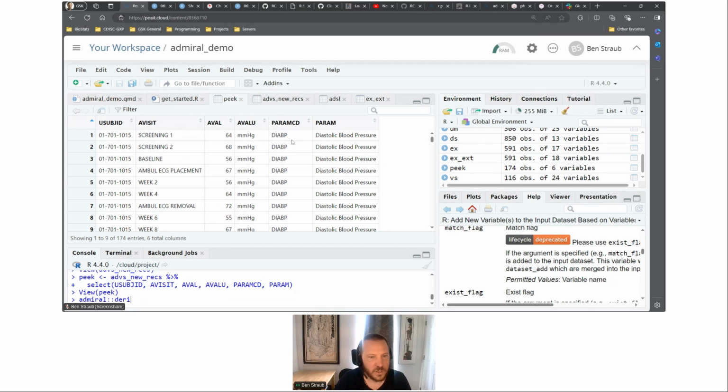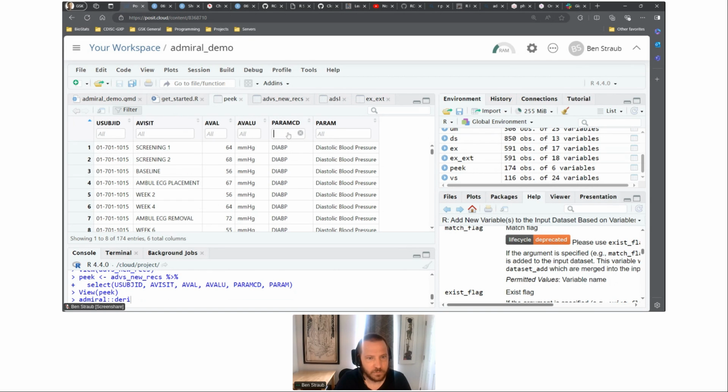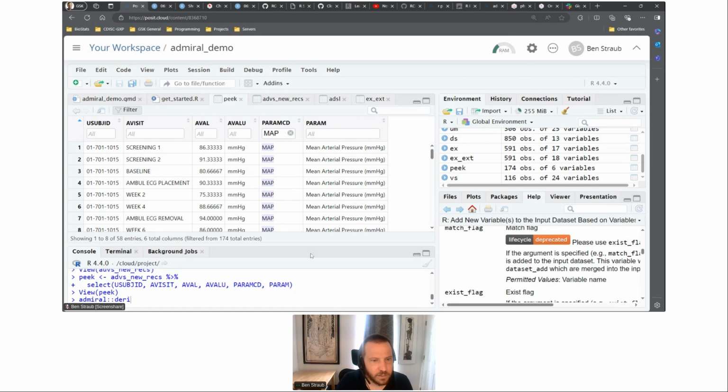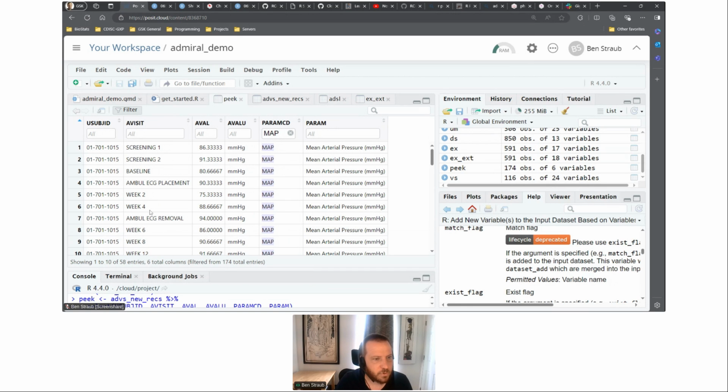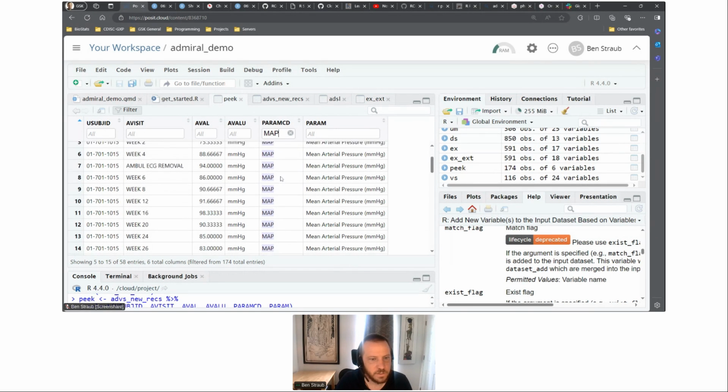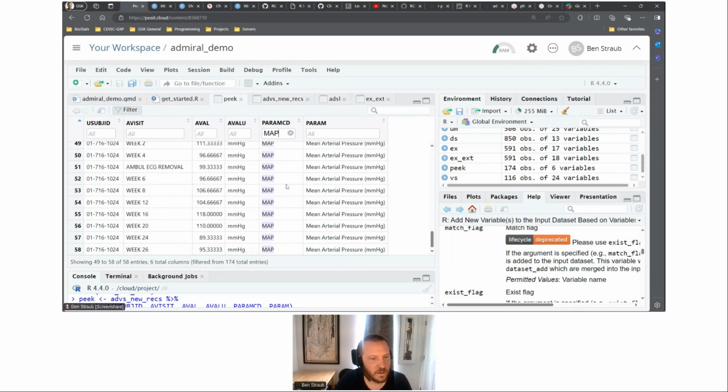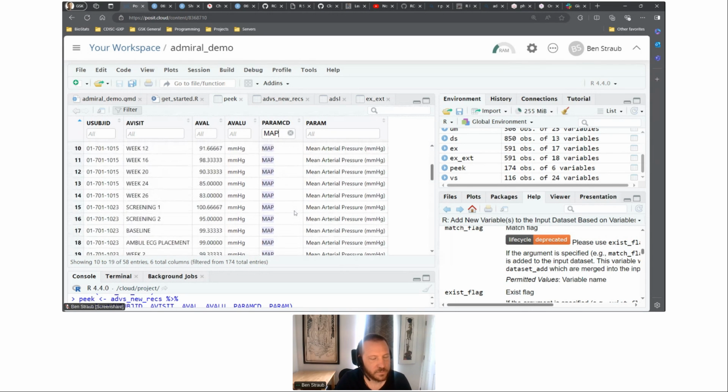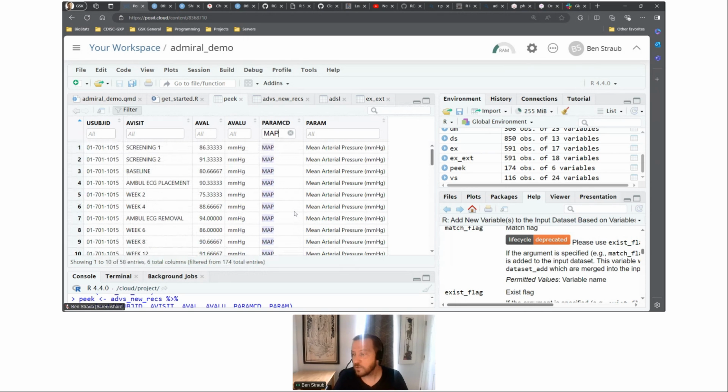So I have my original information with the blood pressure, and I want to see my new MAP records created. And you can see here the derived param computed added these records based on the information that we supplied it onto this data set. So again, that's the two big concepts in ABRoll, or important concepts.